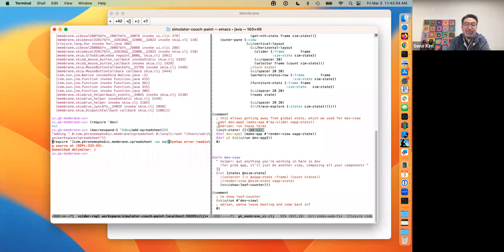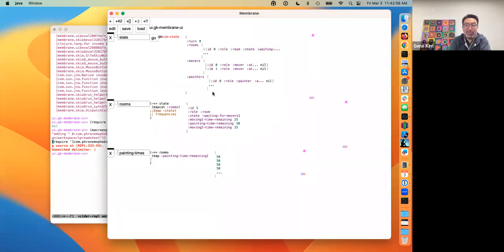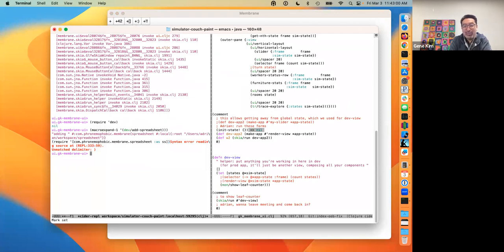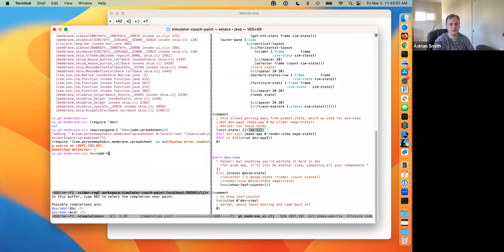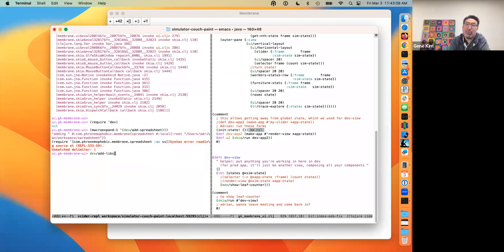By the way, can you show me how to get add-lib? It's been on my to-do list for like a year. Do I just need to run tools.deps with a special branch?